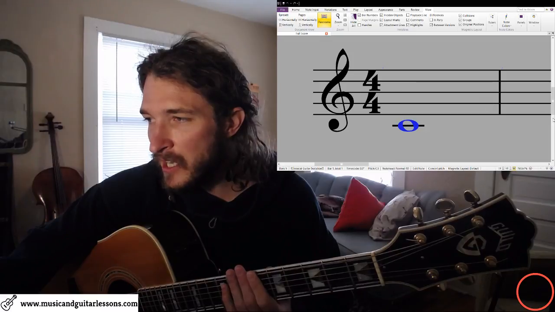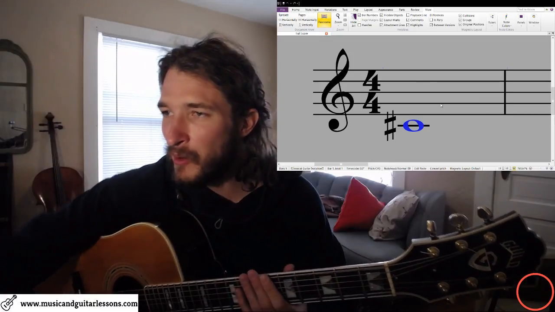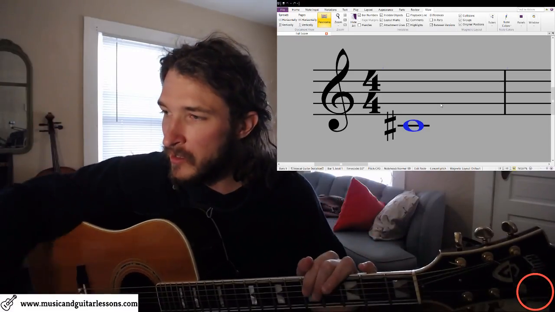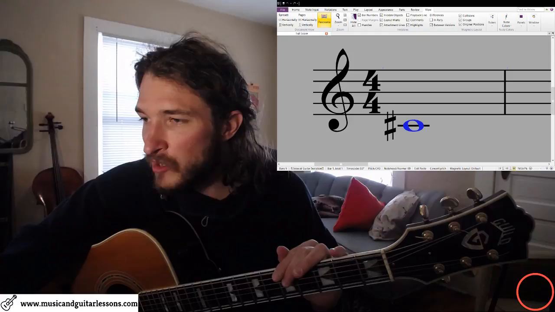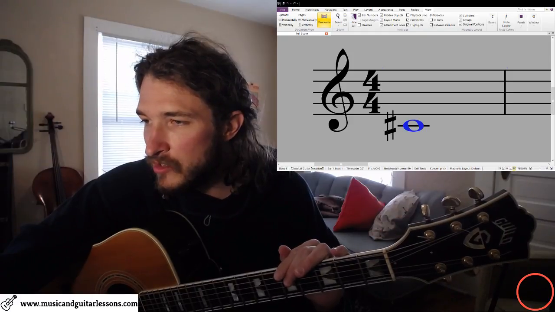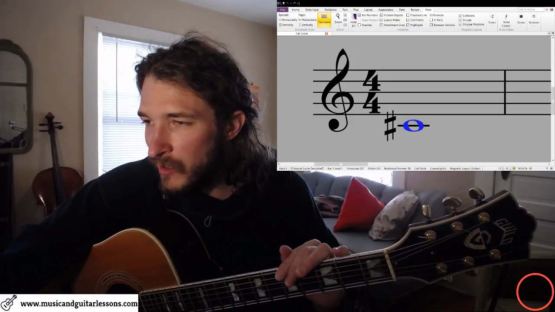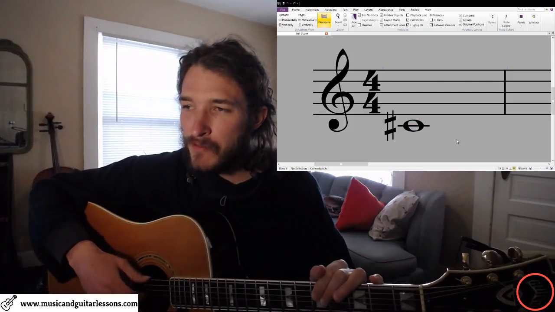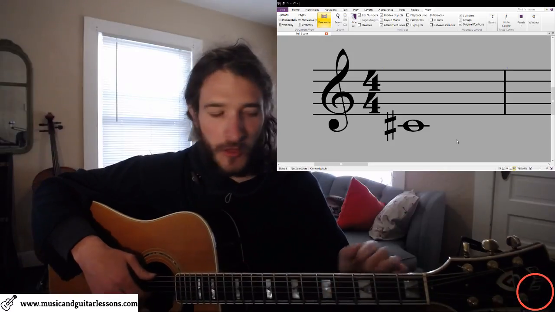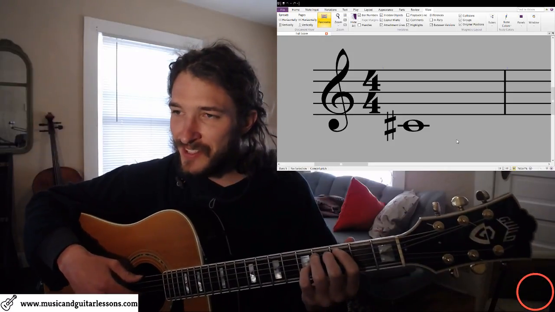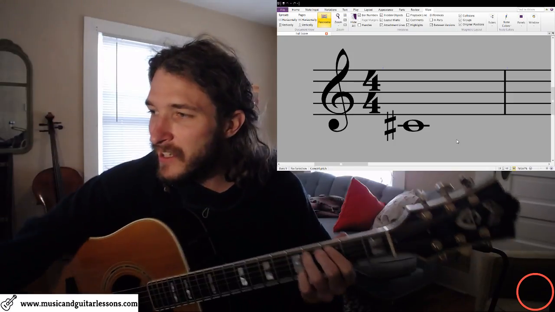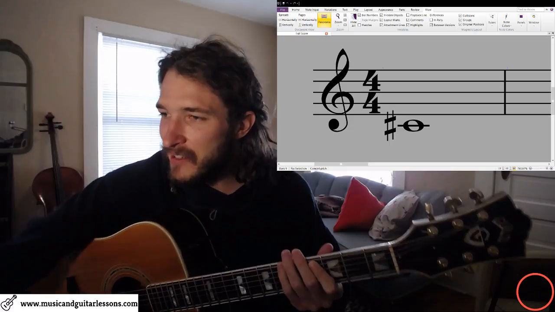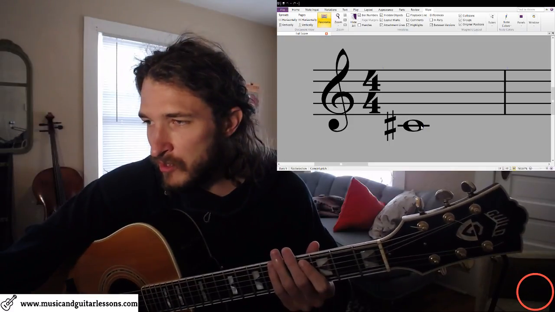We have C sharp here. Where are we going to find this C sharp? Let us know the string and the fret number down in the chat. Let's see if we've got some correct answers. Good job, Robert. D sharp, B4. Very good. In 5, 4, 3, 2, you can find this C sharp on the 4th fret of your A string. That's the 4th fret here. And we're sticking to first position for now.